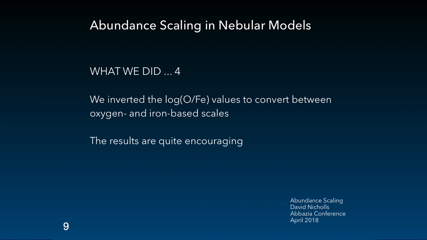Slide 9. These scaling relationships express the abundance of each element as a function of iron abundance. One of these was the oxygen abundance, expressed as log O on Fe. By simply inverting this ratio, minus log in other words, and adding the result to the other iron-based log ratios, we can convert them to ratios to oxygen. This gives us a way to scale the abundances of all the important nebular elements as a function of total oxygen abundance. This is immediately useful for nebula modeling and is an input to MAPPINGS.